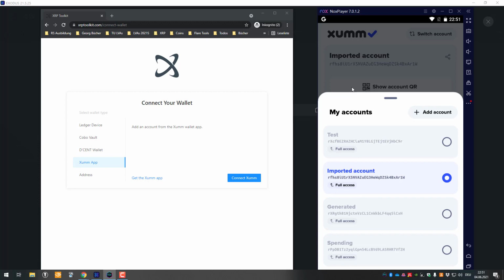But the thing here is, it's much safer storing it on your Ledger Nano S than on your phone. Also, it's safe on your phone, but still, in both ways you don't have to be that afraid that anybody is going to gain access. Yet it is a lot safer having it on your Ledger Nano S. So I would recommend using the XUMM app for a second wallet account with a smaller balance, so you can quickly do daily transactions. You can also sign with fingerprint, so it's easy and fast.